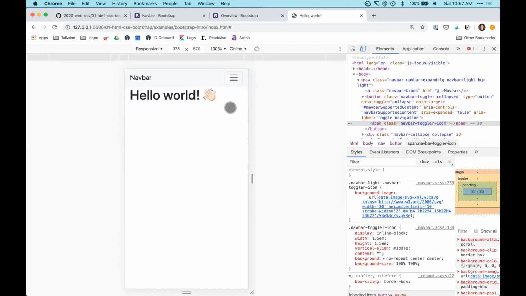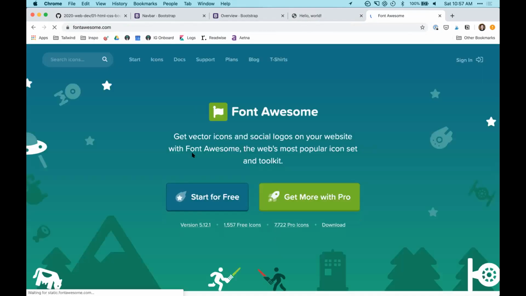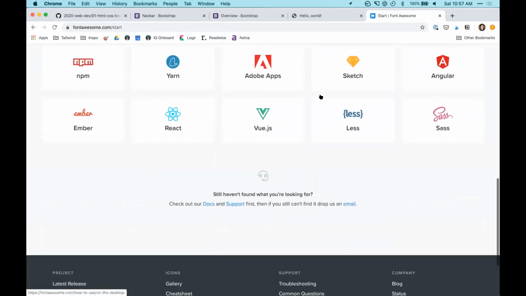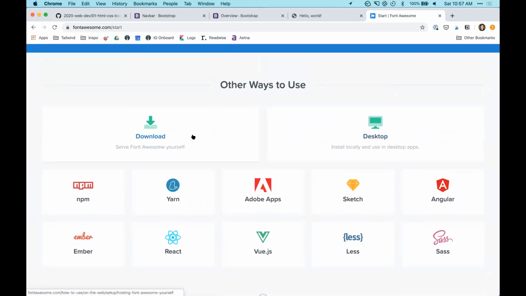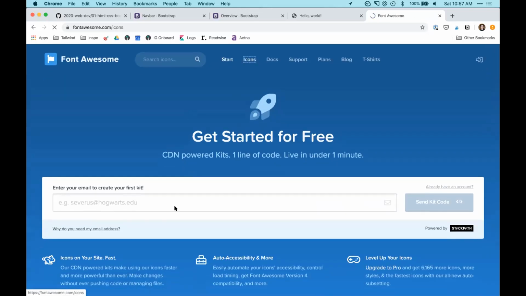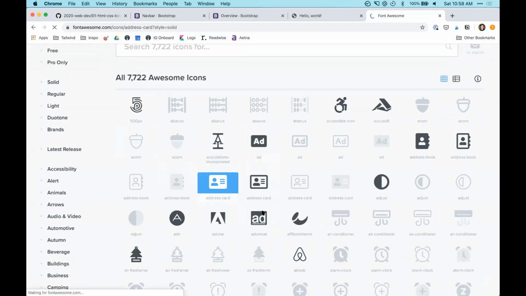And that's what's happening. So you can actually get tons of SVGs online. There's a thing called Font Awesome that will do this. Basically, this is a way to get icons and logos on your site. I think it's actually what Bootstrap uses a lot. So it's going to give us all these ways to use it. Let's just look at the icons here. So you'd install this on your site, kind of like Bootstrap, so it could style everything the right way. But then you'd have something like this little icon.